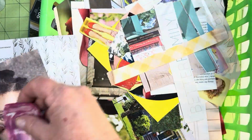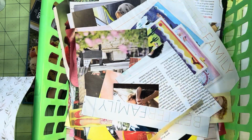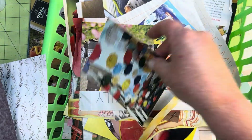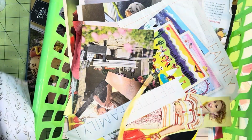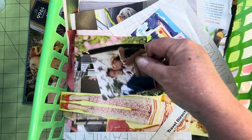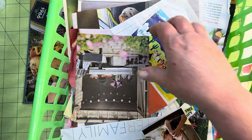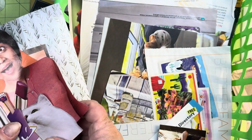This basket is other backgrounds. And honestly, I sat there and went through a bunch of magazines last night. And I found a bunch of images. And I just cut out a bunch of stuff that's not necessarily for Leo. I mean, it's for Leo, not Leo Jr. But anyway, I need to go through and separate my images here.